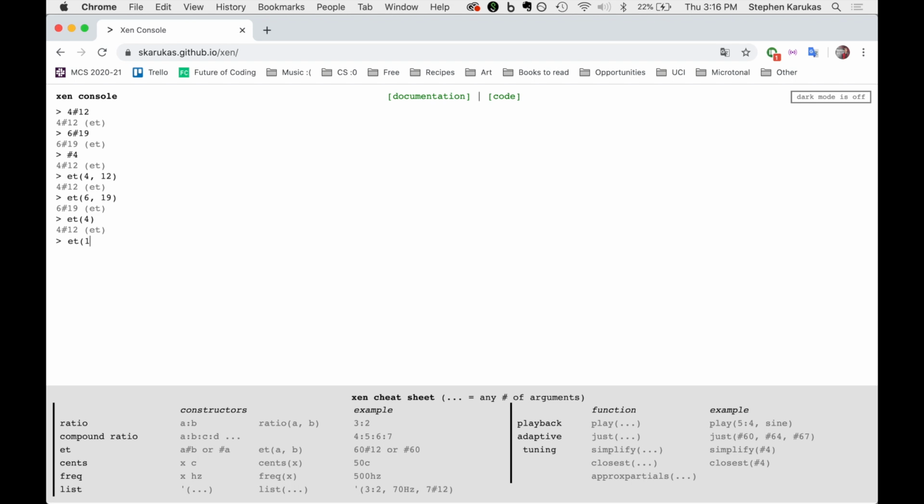So the way to create something like that is to use this ET function. If I wanted one step in this Bowen-Pierce scale, I just say I want one step with 13 equal divisions, and then the third argument here is the size of the octave. It's a kind of pseudo-octave actually, because it's not equal to 2-to-1. So now I get one step in an equal temperament, which is technically 8.2 steps per actual octave.